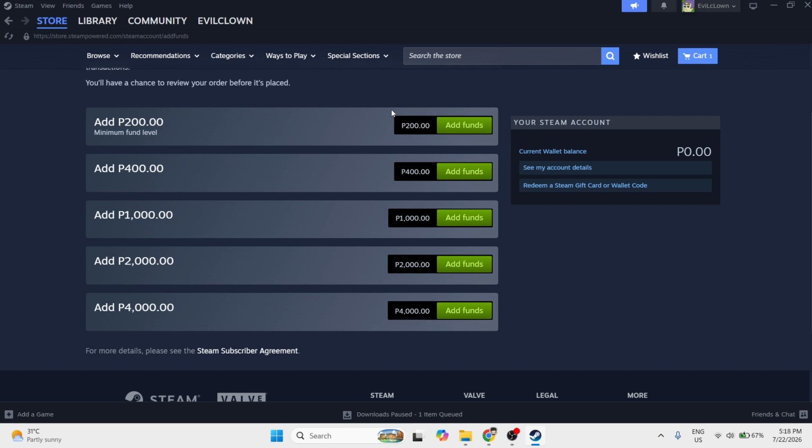Now, here's the key part if you're specifically trying to add a custom amount. Steam does not generally provide a built-in custom amount field on the Add Funds page in most regions. In other words, you usually can't type in any number you want. Instead, Steam officially supports only the preset funding amounts shown on that page. So if you were hoping to add an exact custom value, that option is typically not available directly through the normal Steam wallet funding process.